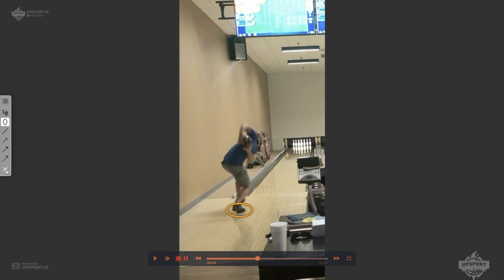One thing I want to see you utilize, and it could be in a one-step drill, is practicing taking that very last step and pushing off. It can be around your house, at the bowling lane without a ball in your hand, or at the foul line with a ball where you're swinging it to your side, and then you practice getting that last step in, pushing off and throwing it. So I would suggest using a one-step drill or just practicing your approach in your house where you come toe to heel and use a little bit of slide and get a little bit more leverage under that ball.